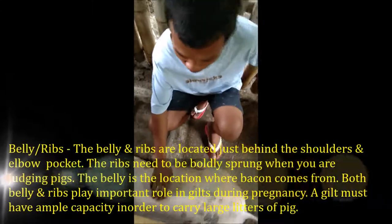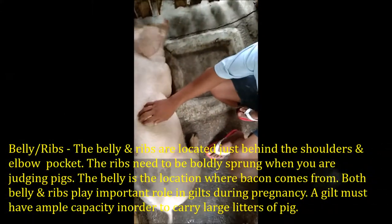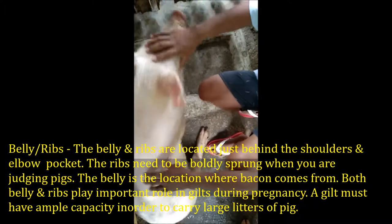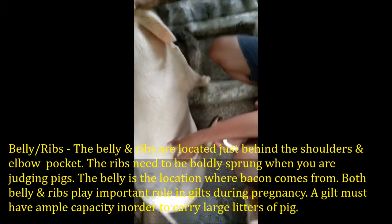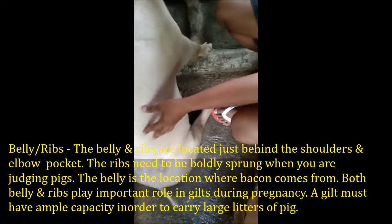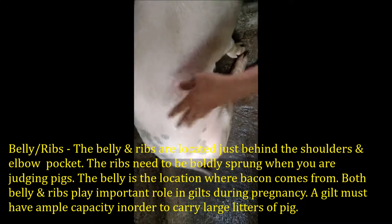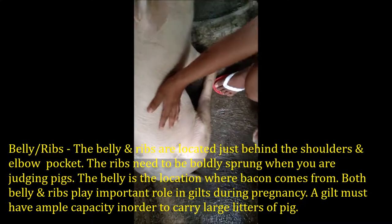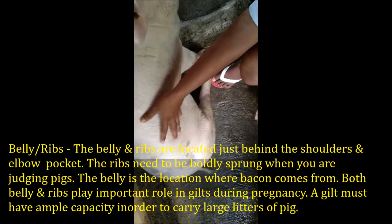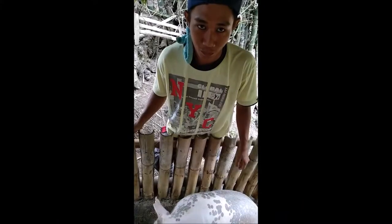Good afternoon. This is the belly. The belly is located just behind the shoulder and elbow pocket. The ribs need to be well sprung when you are judging pigs. The belly is the location where bacon comes from on the pig. Both the belly and ribs play an important role in a gilt during pregnancy. A gilt must have ample capacity in order to carry a large litter of pigs.